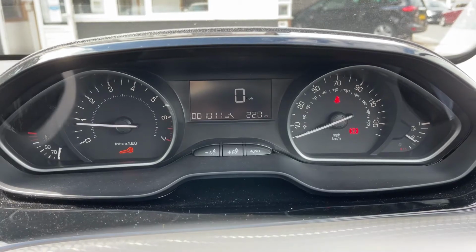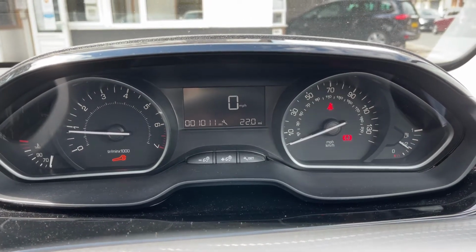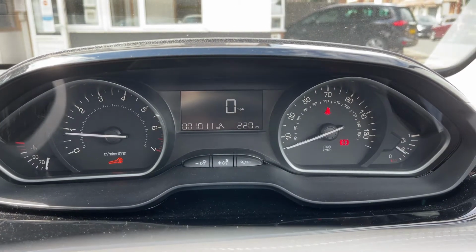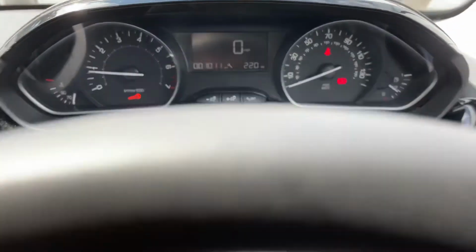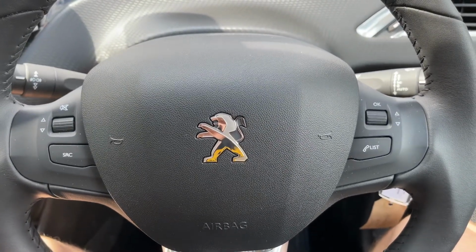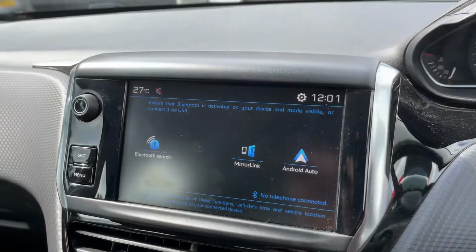Okay, now that we're inside the car, we're going to start with the dials. On the left-hand side, we have the rev counter, and on the right-hand side, the speedometer and fuel gauge. In the middle, you can see the total miles for the car, which are 1,011. Above that, we have a digital readout for the speedometer. If we back out to the steering wheel, on the left-hand side and on the right-hand side, we have stereo and phone controls. Over in the center is the touchscreen for the car.